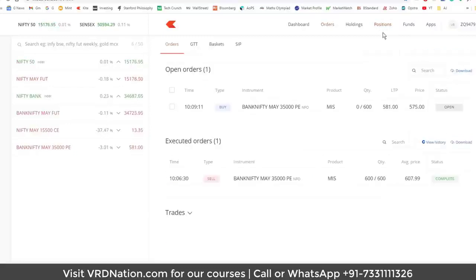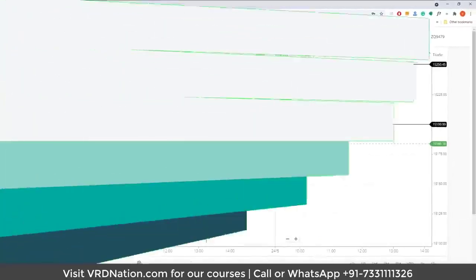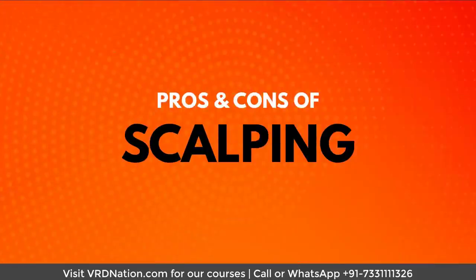So guys, with these two examples, I'm hoping that you understood how scalping is done in real life. Although I have simplified this topic a little bit to illustrate the key concept behind scalping, in real life there are a lot of aspects that you need to consider. I'm hoping you got a good sense of how scalping works in real life, right?